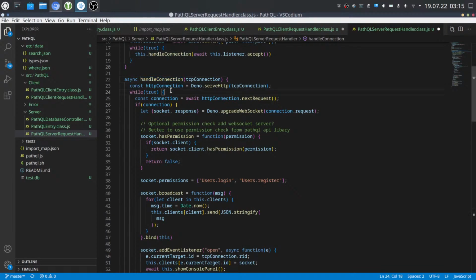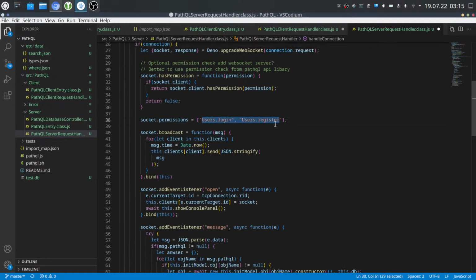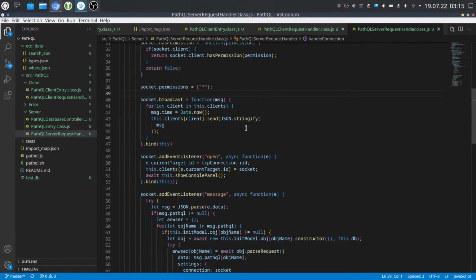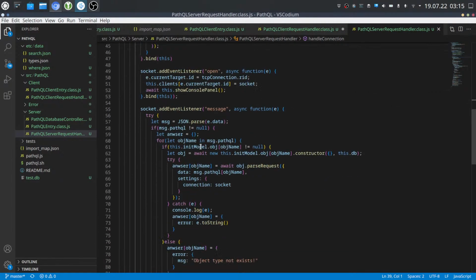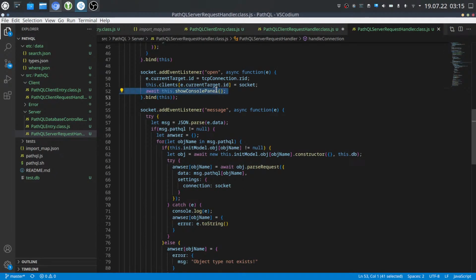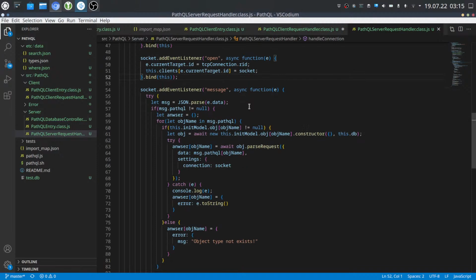Handle connection. Serve. A while loop. Oh my god. And check the permission. Yeah, we provide some permissions. Then we have a broadcast method. And the message. We pass the message.